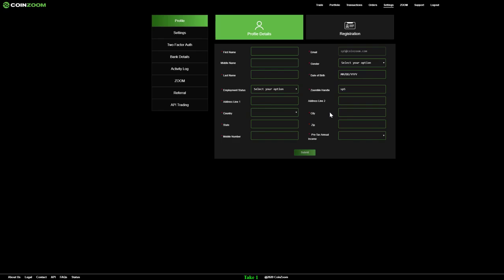Last, you have the option to customize your Zoom handle. This is the only time available to you to make this change. Your Zoom handle will be permanent from this point on. Once this is completed, you will move on to a separate registration KYC process.